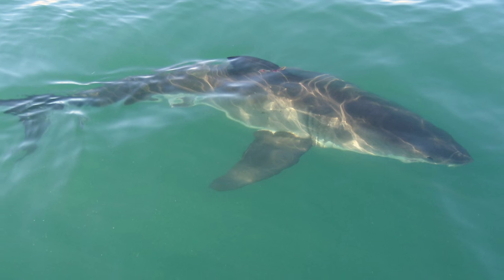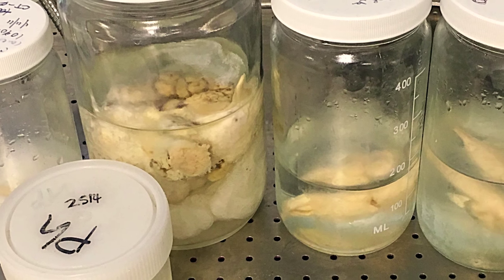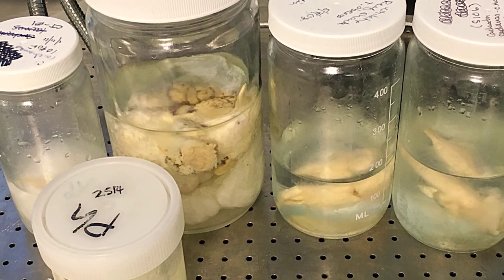I've been collecting brains from a whole range of species, and it tends to be pretty opportunistic. We do our own fishing, but a lot of times an animal will simply wash up or die in an aquarium, and luckily we're able to collect that tissue and use it for science. At the moment, my collection of tissue is approximately 300 or so species.